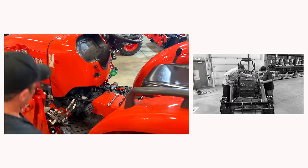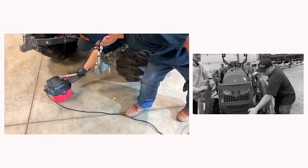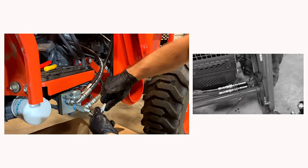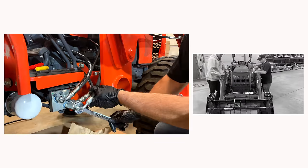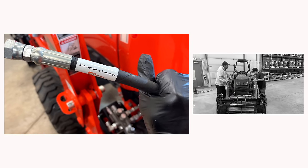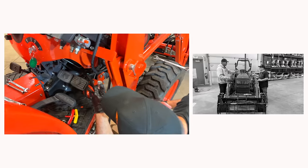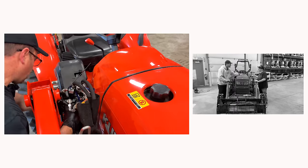Everything is included and actually sub-assembled as much as possible. The whole assembly from these couplers to those couplers comes pre-assembled - it's a matter of a bolt here, a bolt there, and you're done. From here to here is all one sub-assembly with the couplers everything installed, and each line is labeled what it's connecting to and where it's going. So there's no mixing up. It's primarily intended to ease installation.